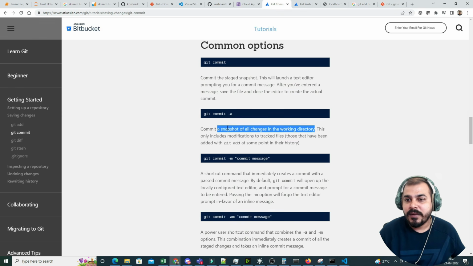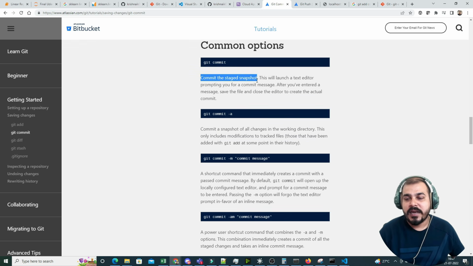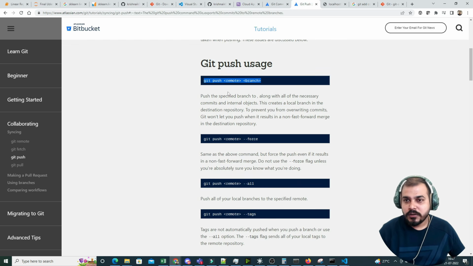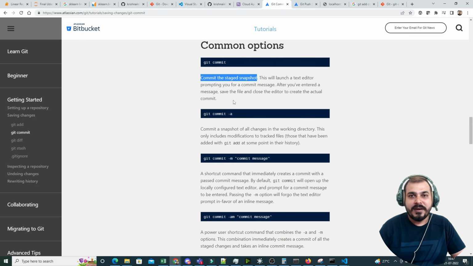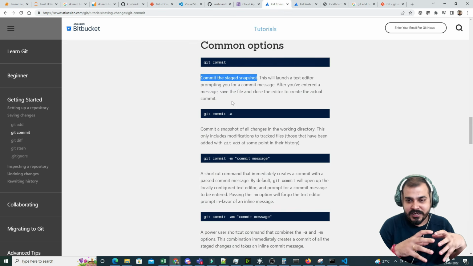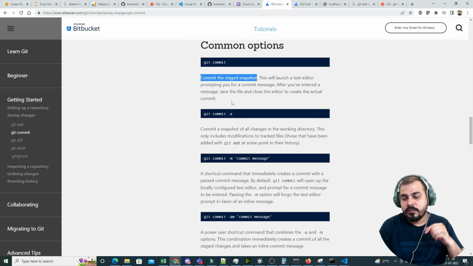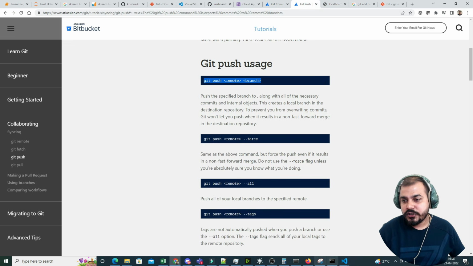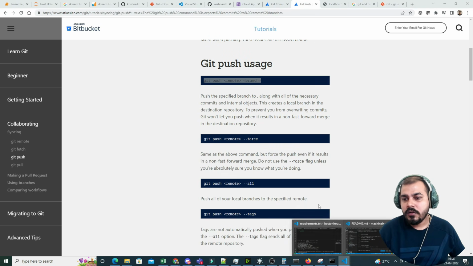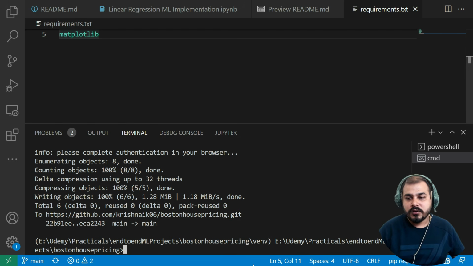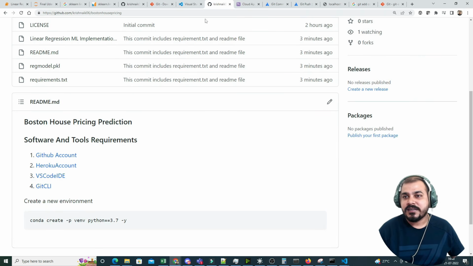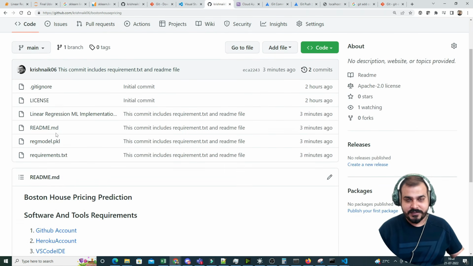After that, we will be doing the commit. It basically creates a snapshot of all the changes in the working directory. It commits the staged snapshot that needs to be pushed to the repository, and then finally git push, to which repository we are pushing. Remember that once we do this git commit, it is going to take from the staging environment and put it in something like origin. That is the reason we wrote git push origin main. And finally when we do git push, you'll see that all the information has been pushed over here. So finally you'll see a successful GitHub repository which has all these files.